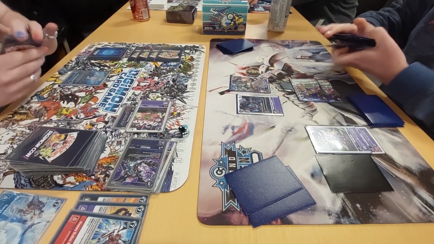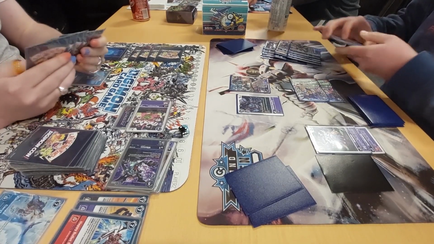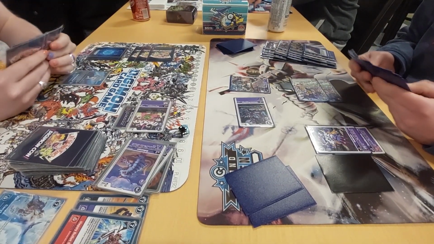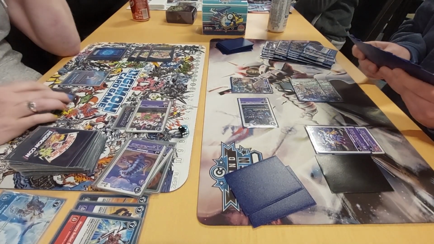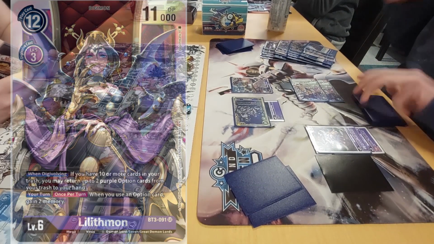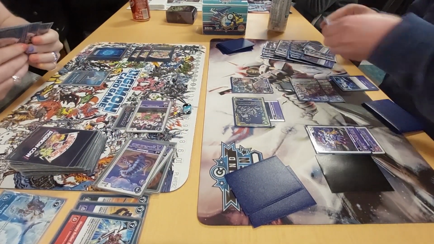And then the Minervamon also comes back because of the Back for Revenge. So this definitely sets up the Minervamon deck for what it wants to do. And Mathijs also being very lucky here that the Werewolf mode keeps surviving when doing the checks. And he also has the Lilithmon here. That card's so good in this deck as well.